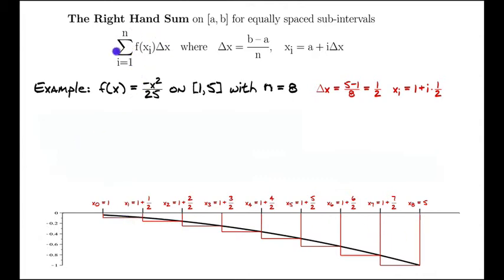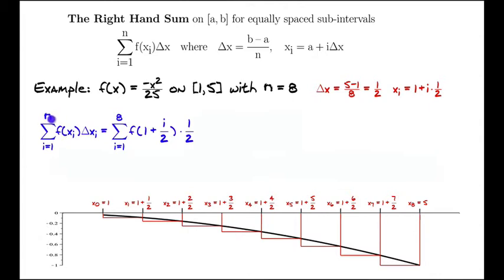And now we just need to calculate this sum. So we look at this sum. This delta xi is actually this delta x. They're the same for all i. So the delta xi is the same as the delta x. So let's put in delta x, which is a half, and this formula for xi, which is 1 plus i over 2. And so that redoes this sum.